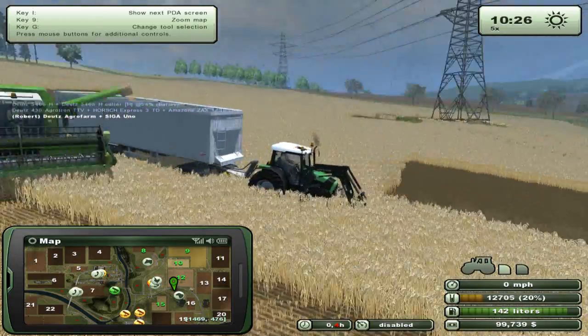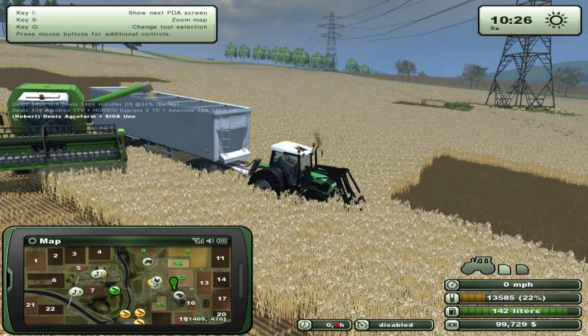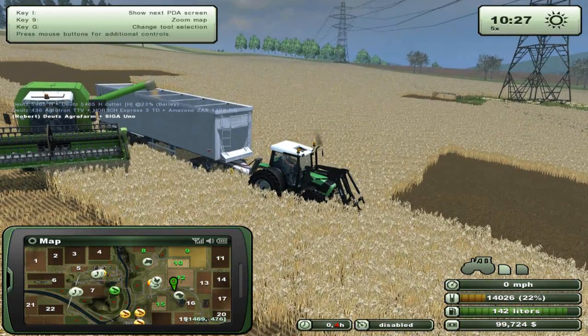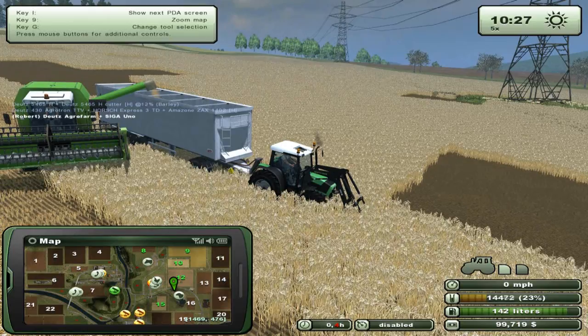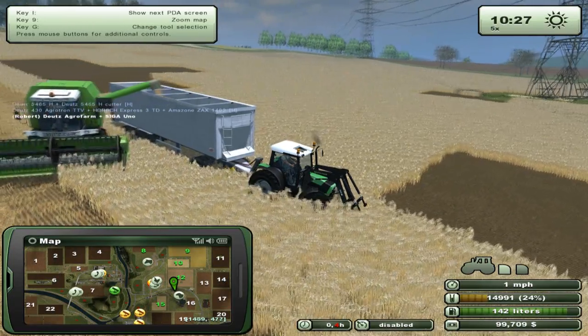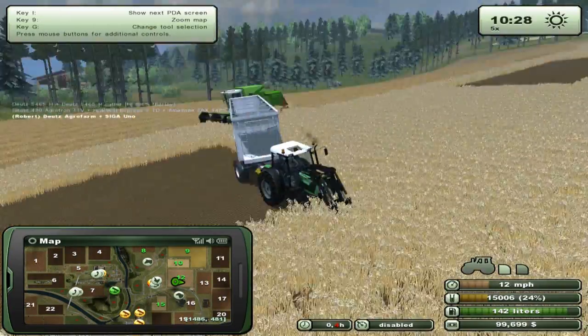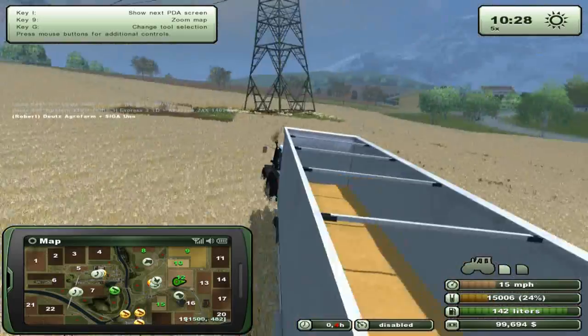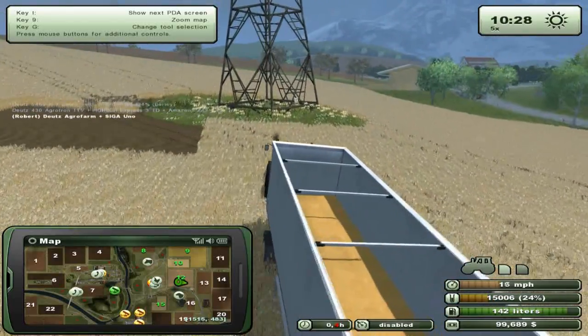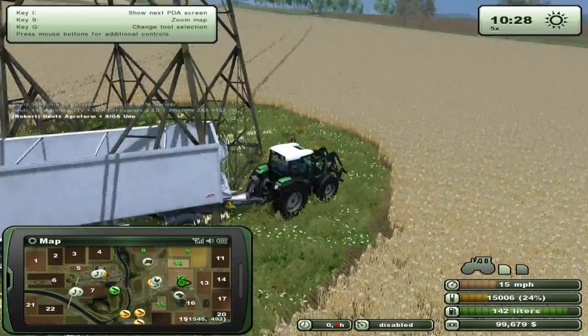Hopefully he'll realign himself. And hopefully we don't crash into that power pole. Although I'll attempt to do it right now, and we might be able to drive straight through it. I'm interested to see. Now, what's this harvester going to do? He's going to come back around? No, he's just going to keep going. Oh no, you can drive through it. What's that?